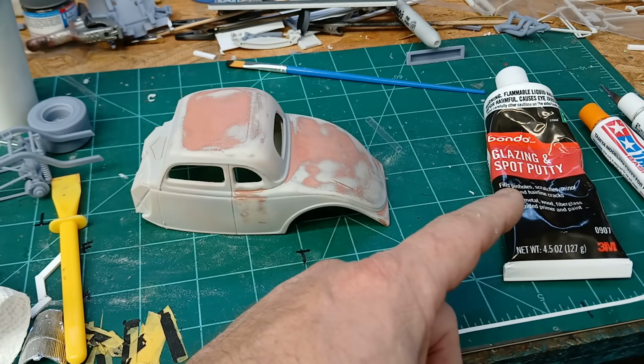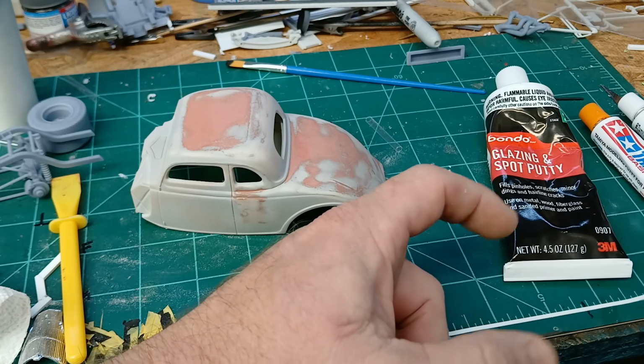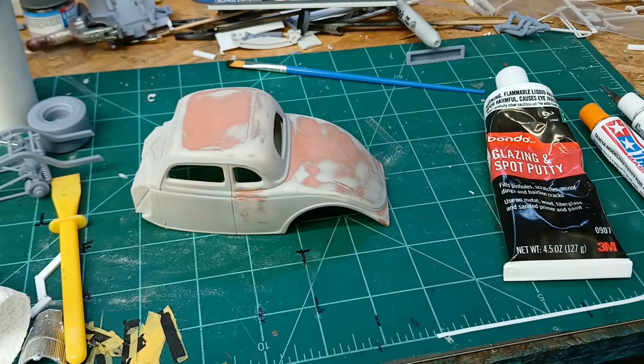This stuff here is amazing. You just squish it out. At first, when you squish it, there's going to be a lot of liquid that comes out of it. It's because it's hard to mix. It's in a tube. You really can't mix it. You just have to squeeze out some until the cream starts to come out.